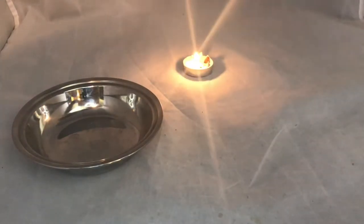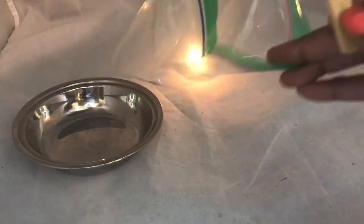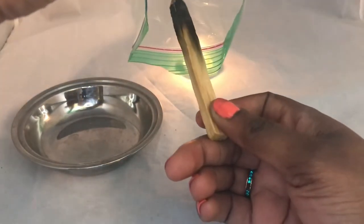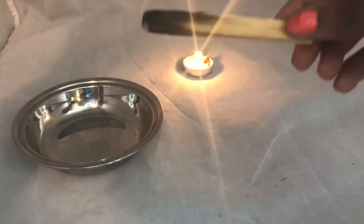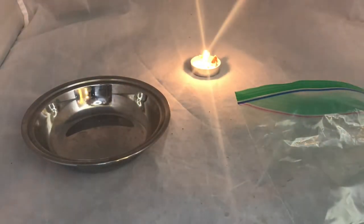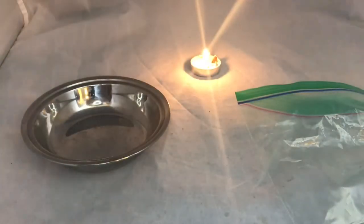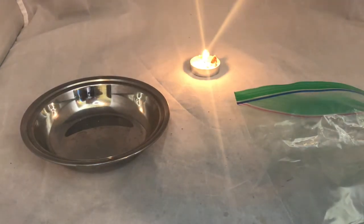I love doing this with the palo santo — I love the smell and I just get something out of it when it fills an item. I'm trying not to burn the bag. In the craft it's really big on using glass, but in this matter when we're freezing things we do have to use plastic, so I definitely want to make sure it is cleansed for our purpose inside and out. Making sure not to melt the bag. We're going to cleanse our space and cleanse ourselves — I like to go over my hands and let the smoke engulf them, and then my whole body.